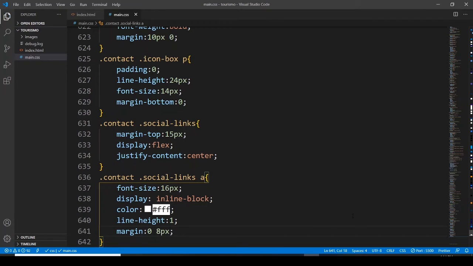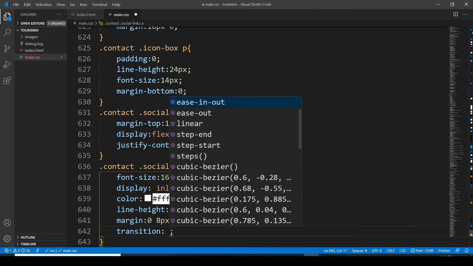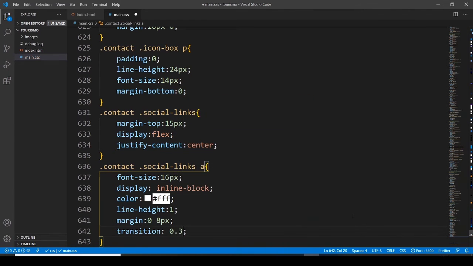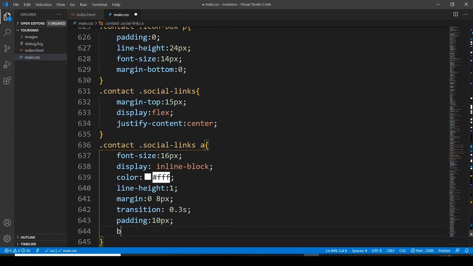Let's use some transition. So within this, let's have a transition property where 0.3 seconds. Padding is going to be 10 pixels. Then we have to go with the border radius.